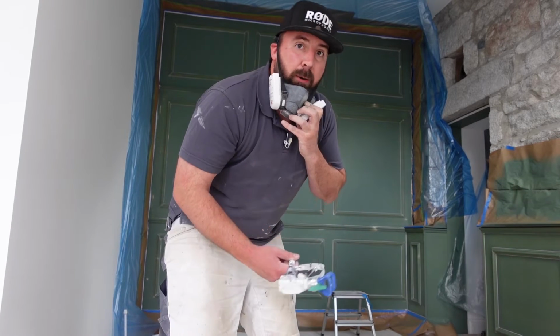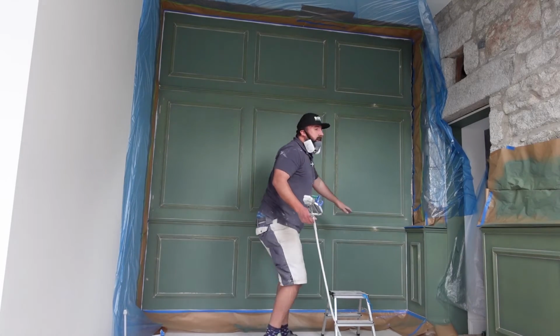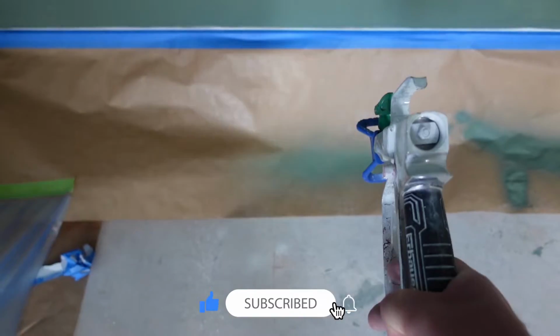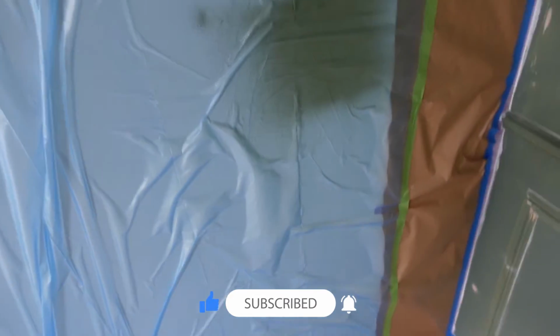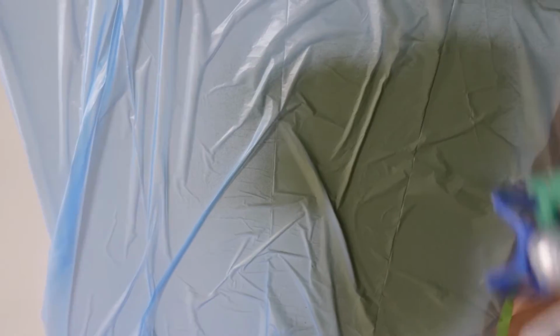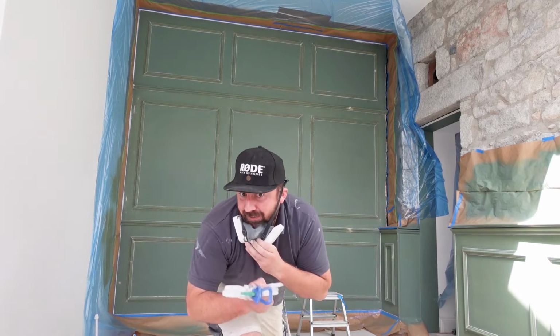Got my little step, so I'm going to probably do it in two stages. I'm probably going to go ground to that rail, up and down, and then I'm going to go on the step. Pretty nice. I'm going to be using durable matte as a finish. Let's see how we go.